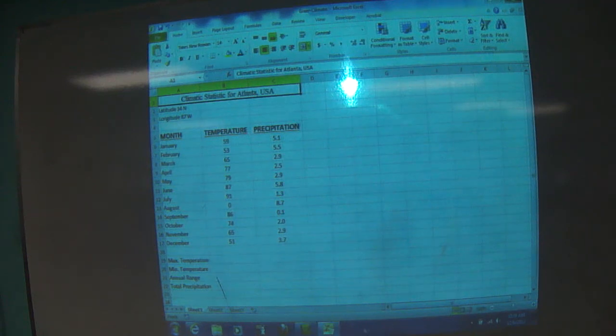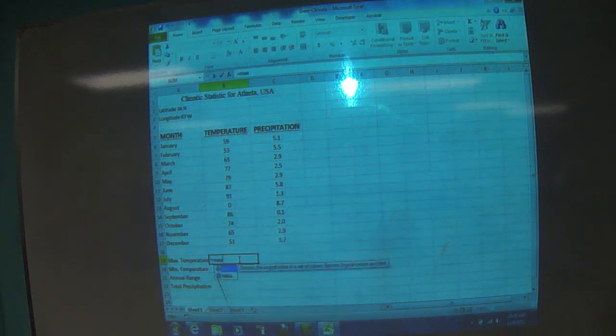Then we're going to go down to B19. And what we're going to do is ask Excel what the maximum temperature is. How we do that is we put in a formula. We say equals, and we want the max, so we type max. We open parentheses, and we highlight what we want it to look for the max in.